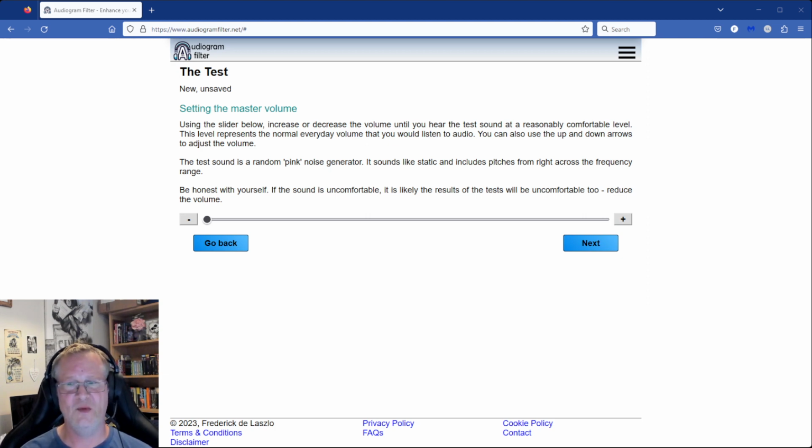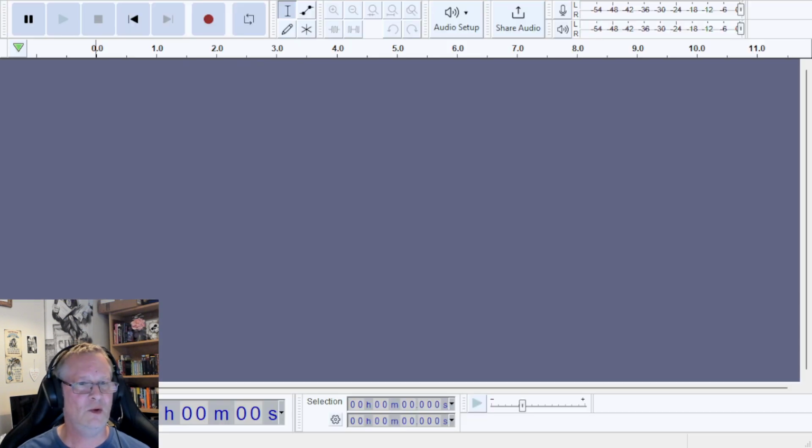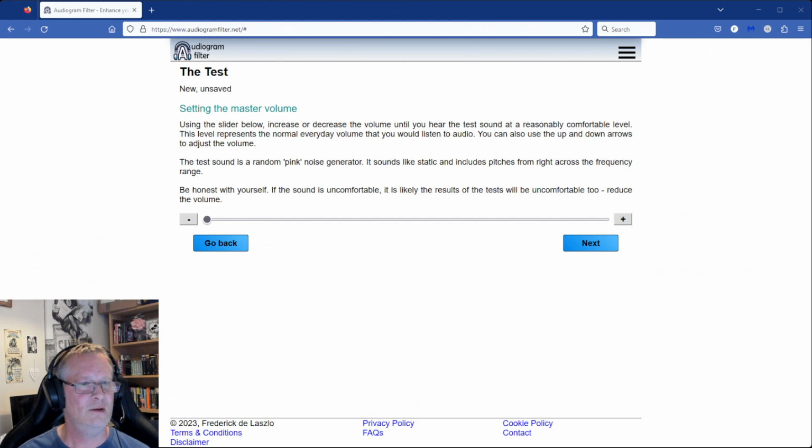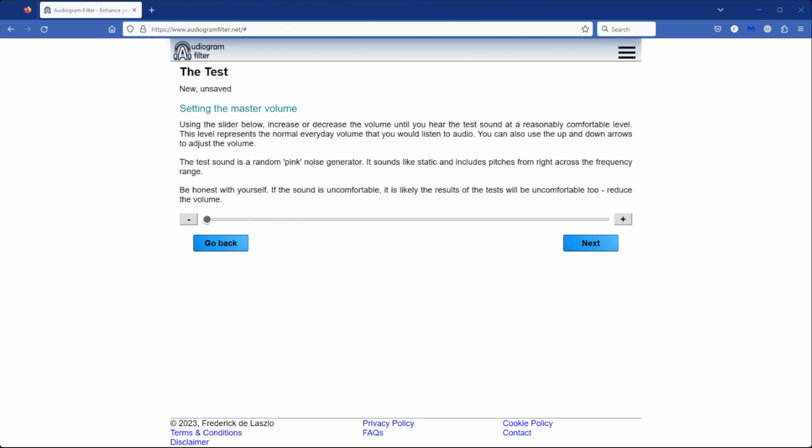What volume do you perceive naturally as to be a good volume for you to hear? Let's turn off the webcam again. Oh, wrong one. So there we go. So here we have a volume slider, and it's asking you to set the volume to a comfortable level.